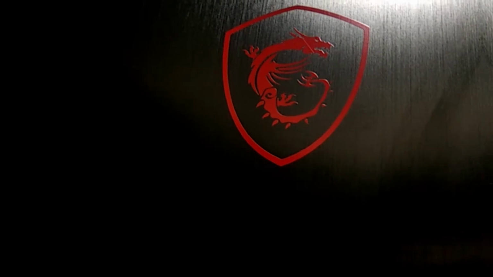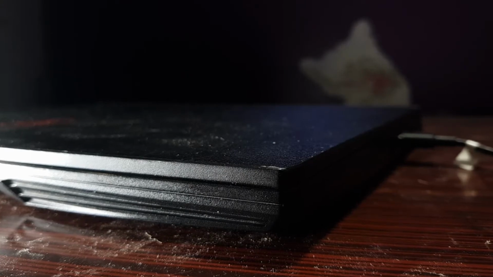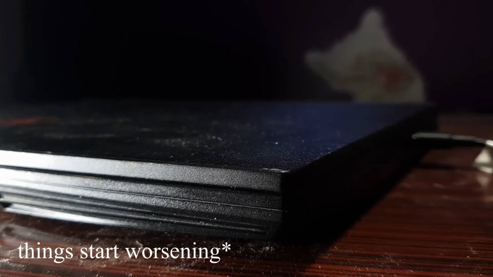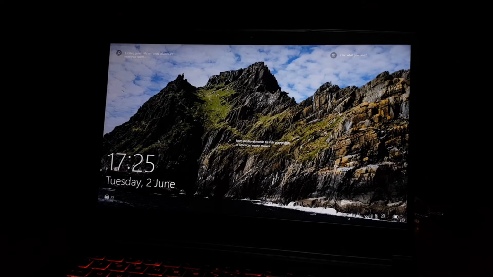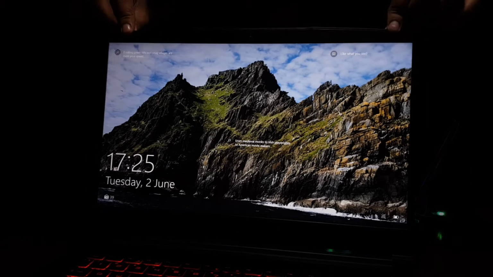They don't contribute in maintaining the structural rigidity. The thin metallic sheets are used just to give the buyer a better feel. The chassis is made from plastic, just like any other gaming laptop in this range, and it even feels sturdy. But things start getting ugly when we move to the display housing. The housing of the display is made from cheap quality plastic and it feels very delicate.